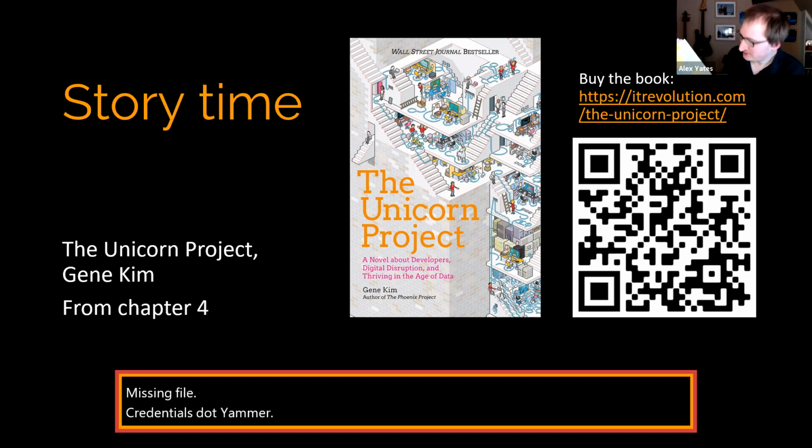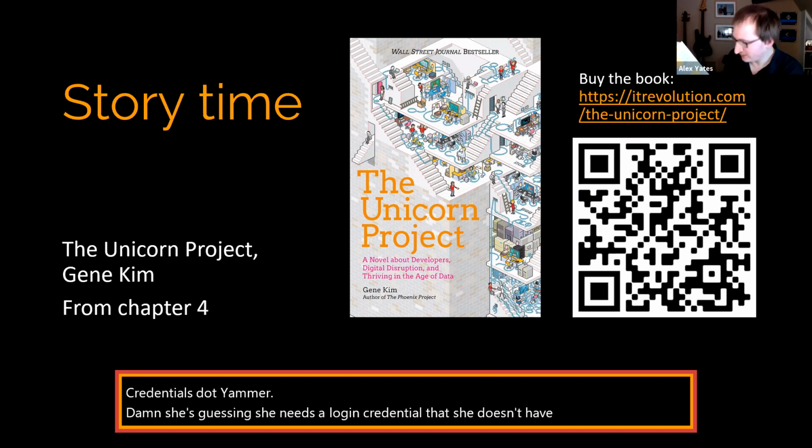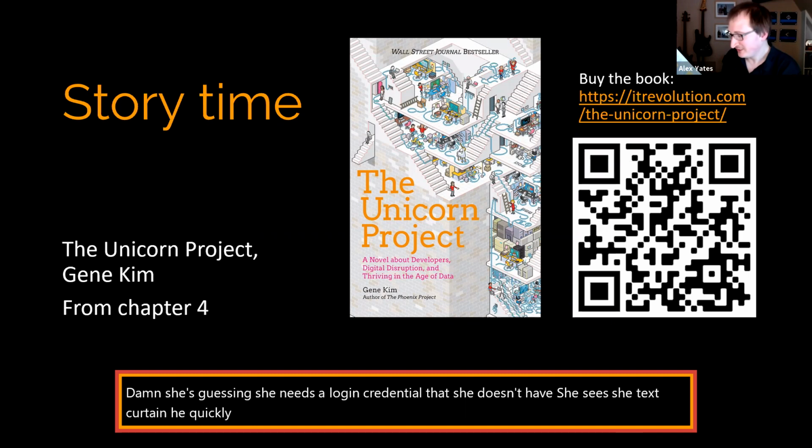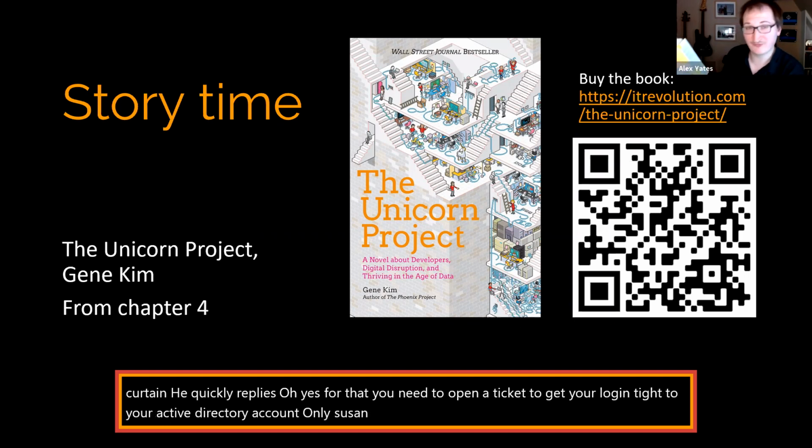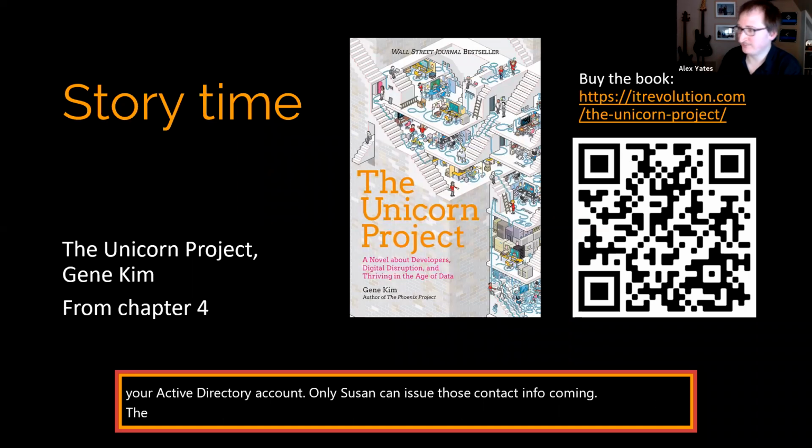Damn! She's guessing she needs a login credential that she doesn't have. She texts Kurt and he quickly replies, yes. For that, you need to open a ticket to get your login tied to your Active Directory account. Only Susan can issue those. Contact info coming. The waiting place, all over again.